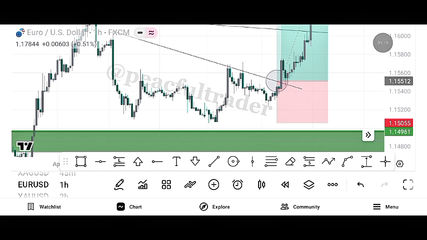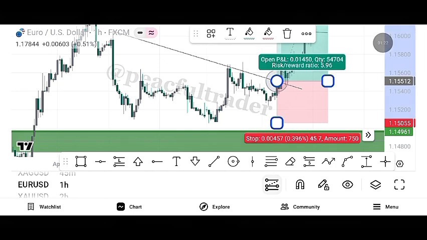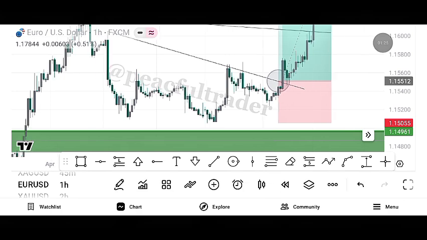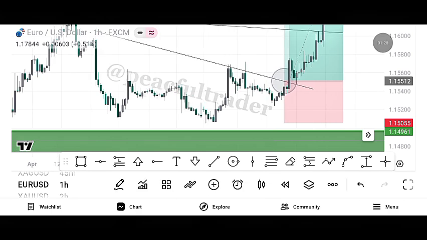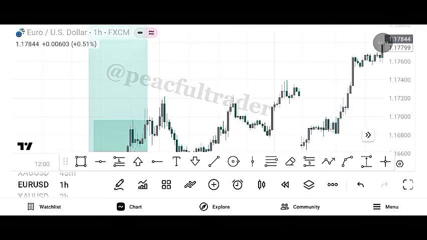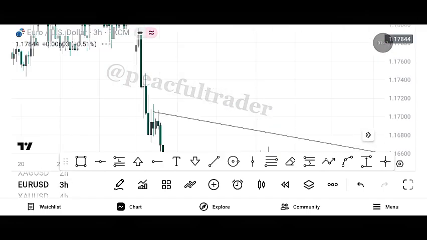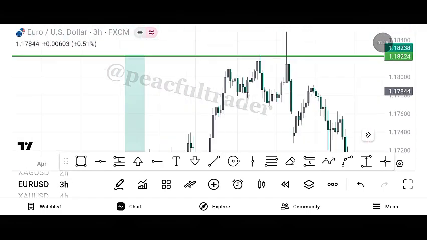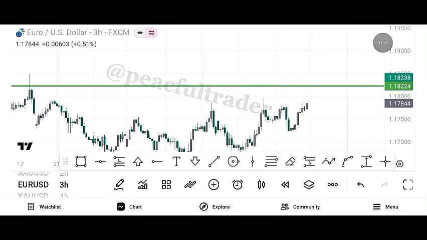Very simple. You just need to wait for a breakout. If you wait for a breakout, the next thing you are going to see is a retracement, and you can see it very well, that bearish candle inside that place. It will retrace down, tap you in, then you take the entry and you start going. You see that everything is not magic. So that's the same thing we are going to do for the next setup we are looking at.